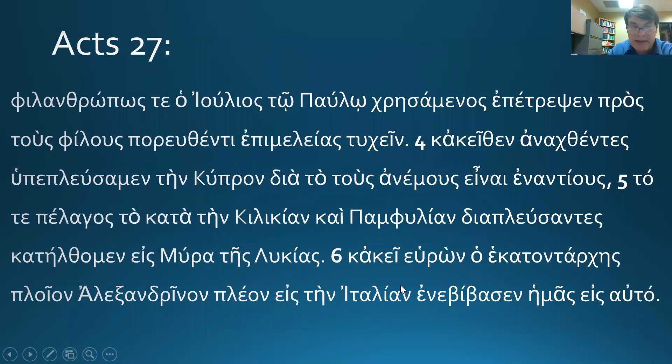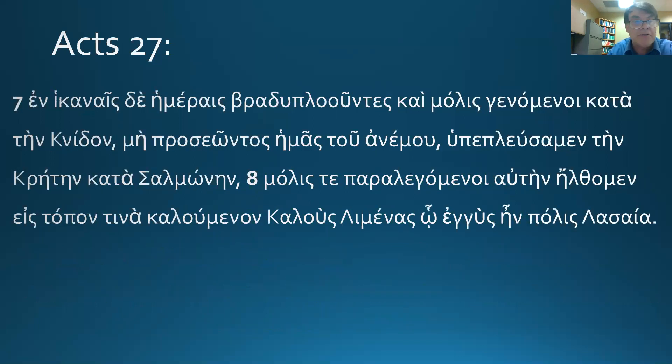So an Alexandrian boat sailing into Italy. This is a participle, pleō. It's a present neuter singular participle because ploion is neuter. So this goes with that. A boat sailing, sailing into Italy. He put us on it. He embarked us on it. This is Sigma Epsilon. We saw that up here. This is an aorist active indicative third singular ending. I would memorize Sen. Sen is aorist active indicative third singular from this is embibazō. Embibazō is this word and the Zeta, like my teeth has fallen out. He put us on it.